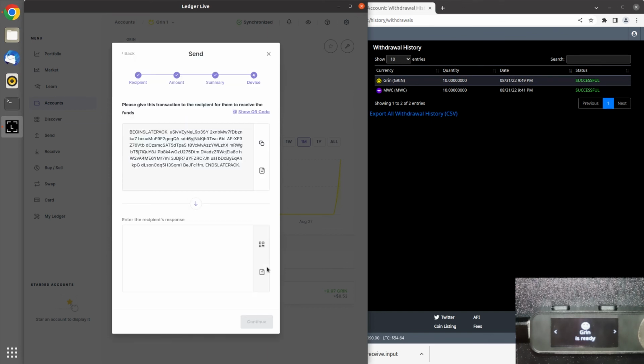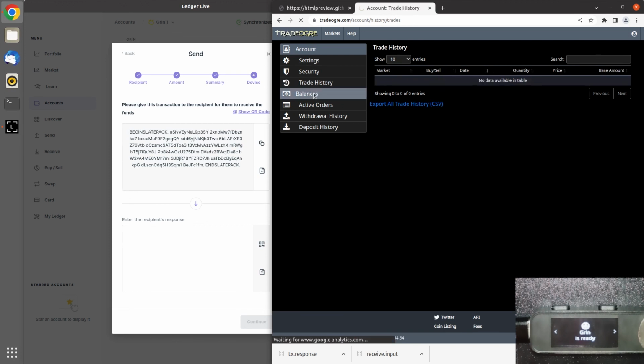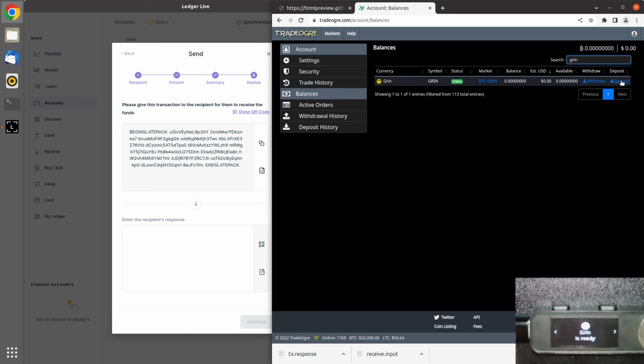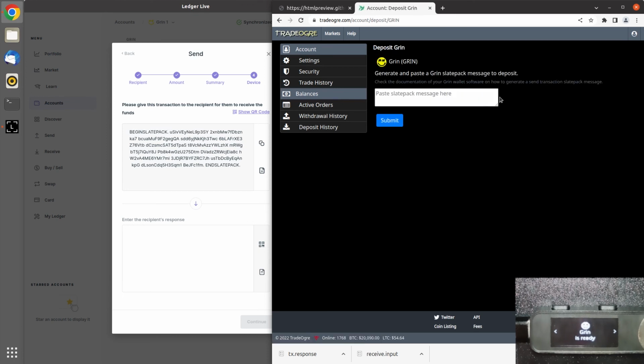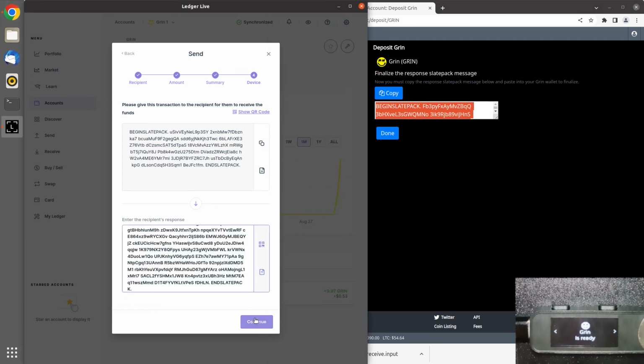Once the transaction has been prepared, I'll copy the transaction contents from Ledger Live Desktop into TradeOgre. Then I'll copy the response from TradeOgre into Ledger Live Desktop to start finalizing the transaction.